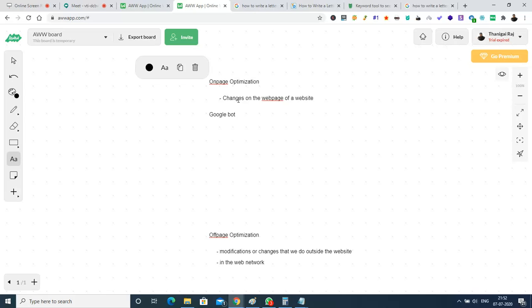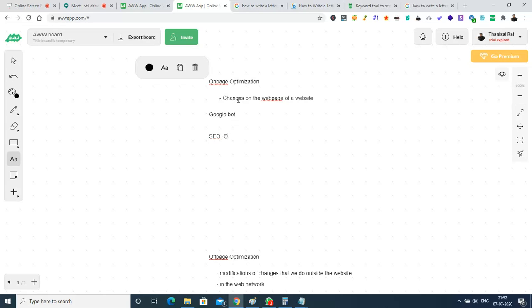Okay, all right, fine then. So we have seen Googlebot now, and what are the things that Googlebot will take from the web page and display in the Google search engine. I mean, it will be used for search engine optimization. So right now I'm going to explain what search engine optimization is.